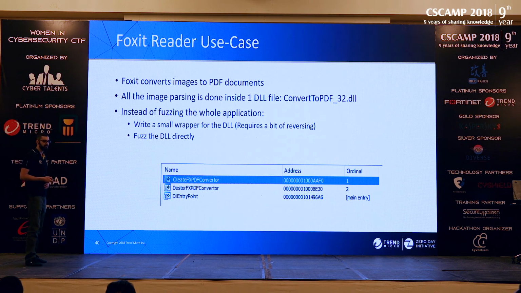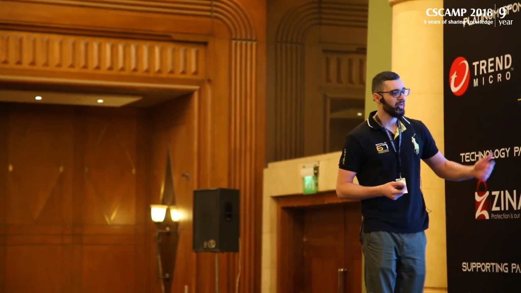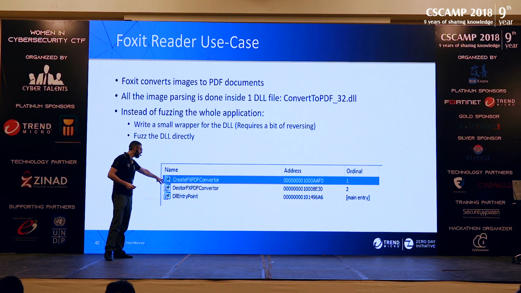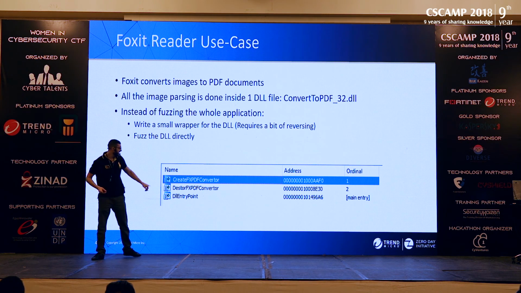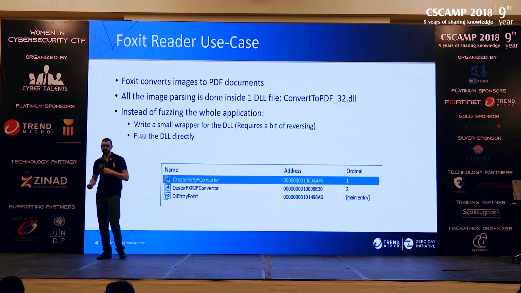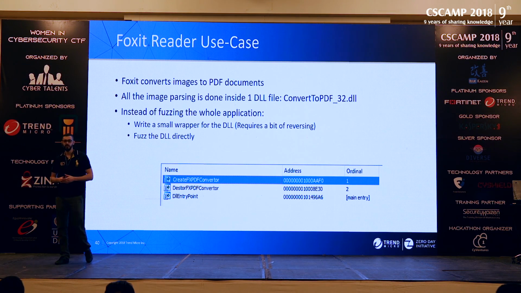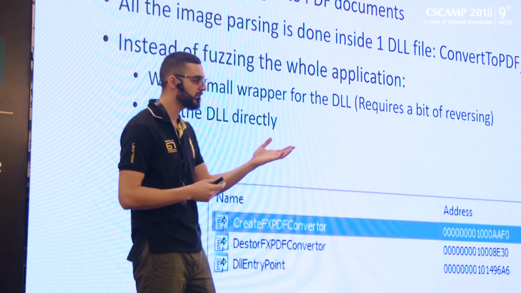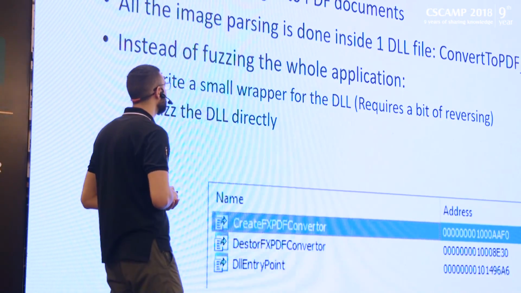It definitely requires a little bit more reversing to understand how the DLL functions, and in this case, it wasn't that complicated because it had two exported functions, and everything was being done inside one function. So I didn't have to call multiple functions to do that. You just call one function, it gives you an object, then you call another function, and that's it.